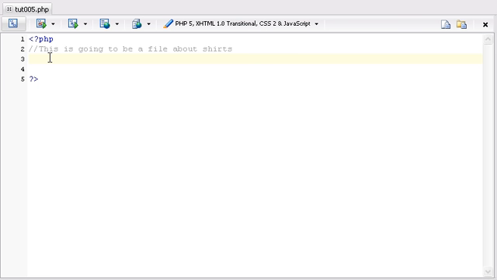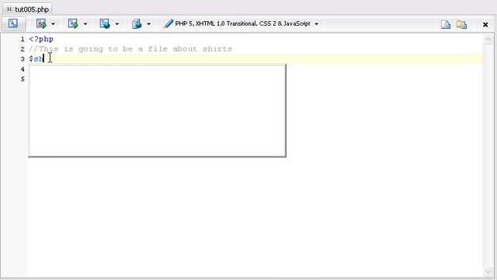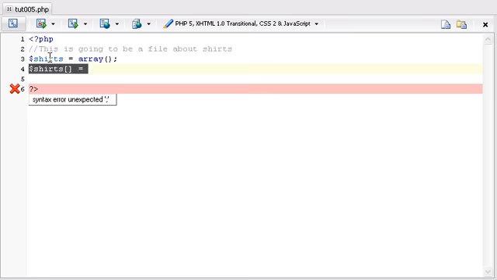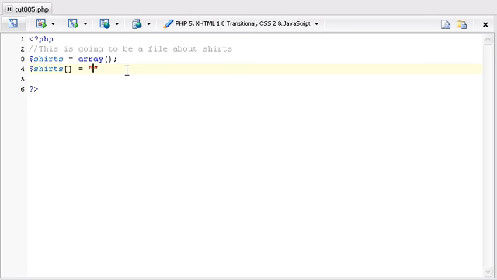Now, I'm going to say, as an array, we're going to make a bunch of shirts. But first we're going to work on sizes, and we're going to define it first and then make it easy by going shirts, and then we're going to do this, add, and I'm going to copy this so I can use it later, and then we're going to say extra small, and then just small, and then we're going to go on through medium, large, and then extra large.